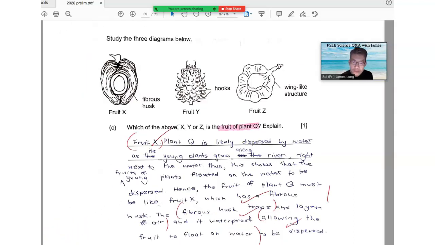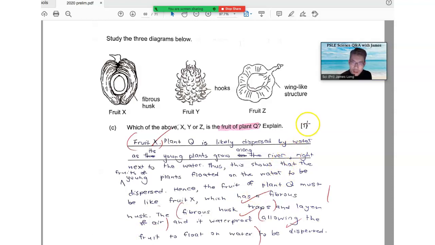So you can read through this. This is a very, very detailed answer, which you don't need to have. So I bracketed the part that will be worth the 1 mark for the child. The rest of it is very useful information, but not necessary. You also need to be careful with your time management, because you do want time to look over your answers to improve them. So be very careful.